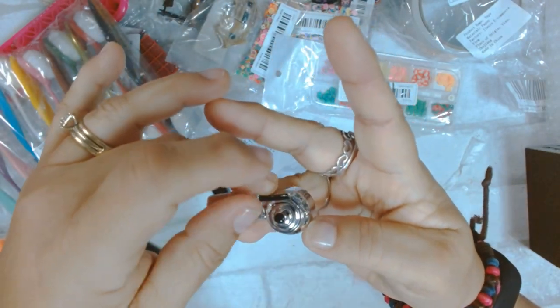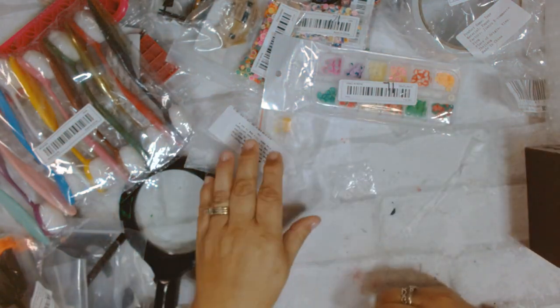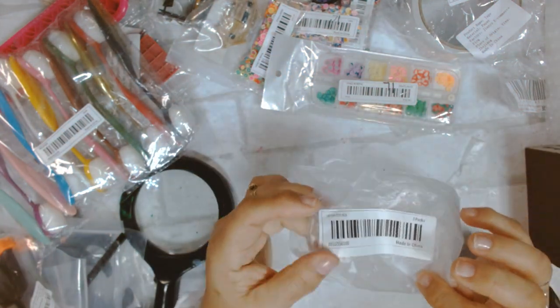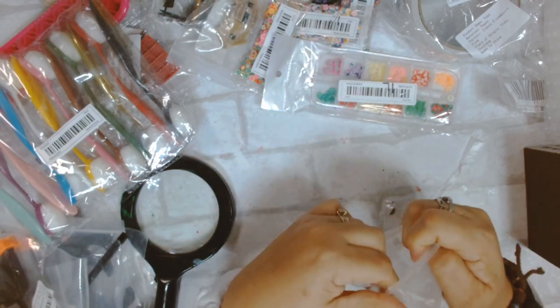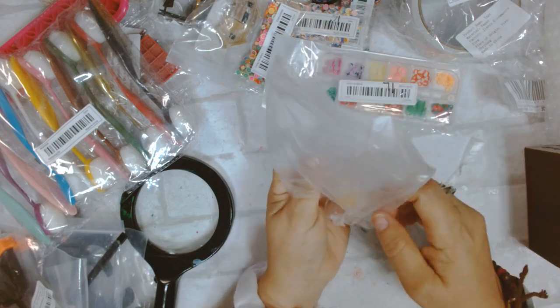A lot of the stuff I got was for my miniature kitchen and some other miniature buildings that I'm working on in the future. This one is some itty bitty lemonade glasses with lemon slices and mini straws. Like I said, look at all this packaging.